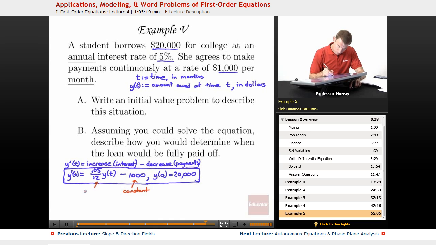But the interest that is building up on the loan is dependent on the amount that she currently owes. So this interest depends on the current value of y. The more she owes, the more interest builds up. And so at the very beginning of the loan, she's building up a lot of interest. Then later on, as she gets some of it paid off, she won't be building up interest so fast.